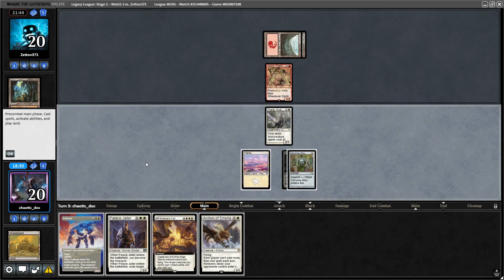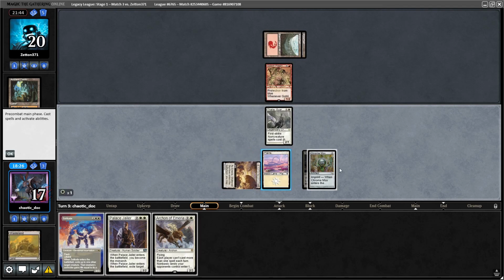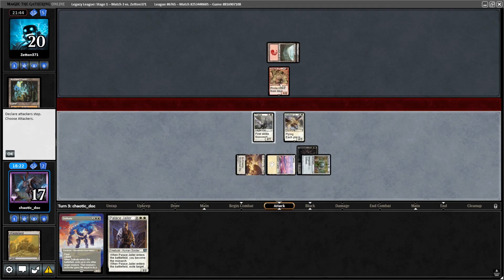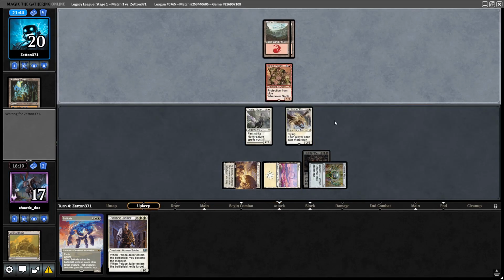Archon. Love it. Play this. Yes, we will pay 3 life. We're just going to go Archon, pass. We're not going to attack. We can trade with that as we need to. Our goal is now to control the pace of this game.